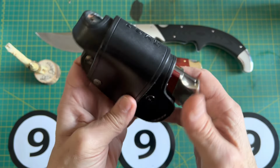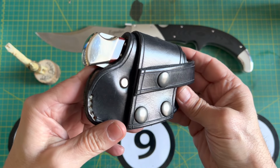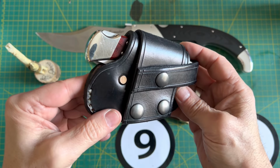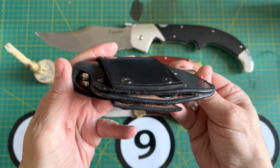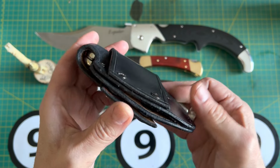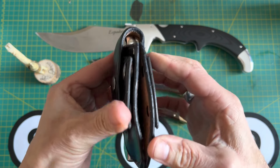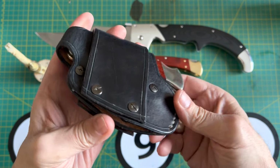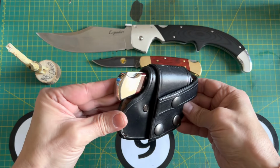There you have it, another quick draw sheath. This video is designed to inspire you to maybe get a couple of basic leather tools and get at it. Get out there, start making some stuff for yourself. This was a lot of fun. I really like doing this. I definitely am gonna make more.